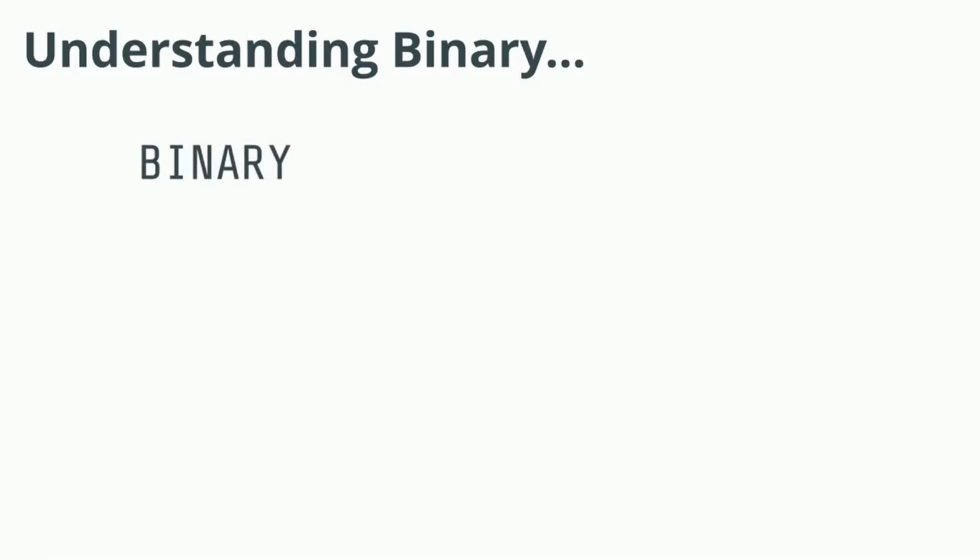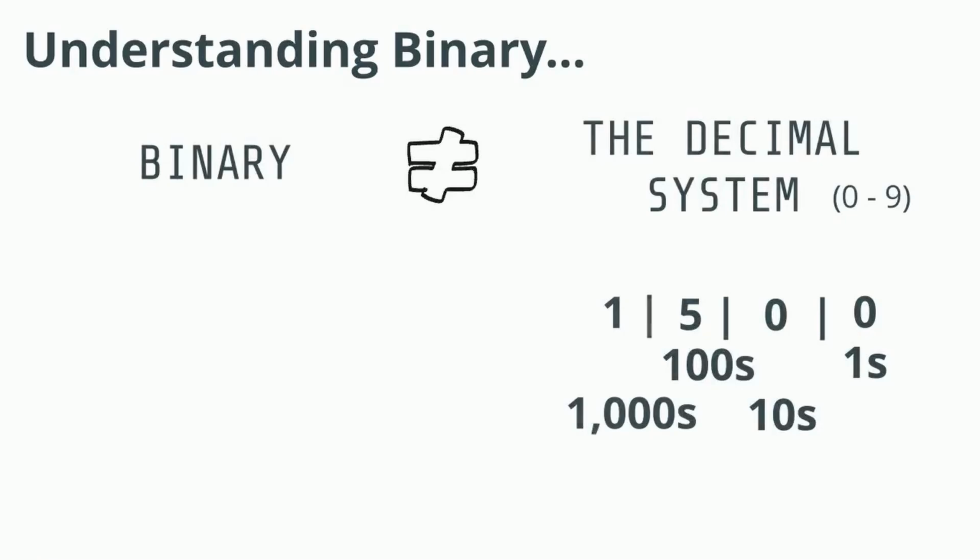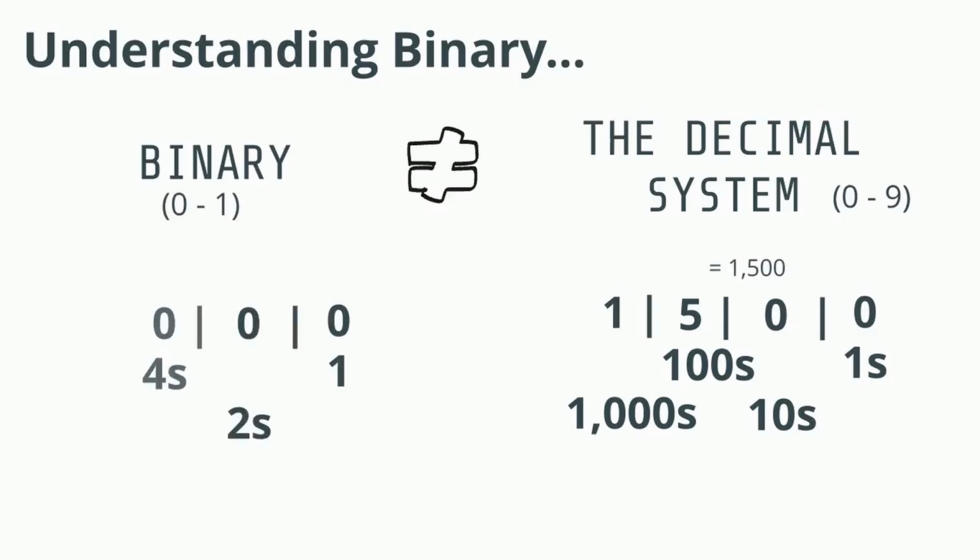It's called binary that represents power input. For example, when a lamp light is off, it represents a zero, and when it's on, it represents a one. To understand binary, you have to know it's different from the decimal system. The decimal system counts from 1 to 9 and has a ones position, tens, hundreds, and so on. But binary is only ones and zeros, so it has a ones position, 2, 4, 8, and so on.